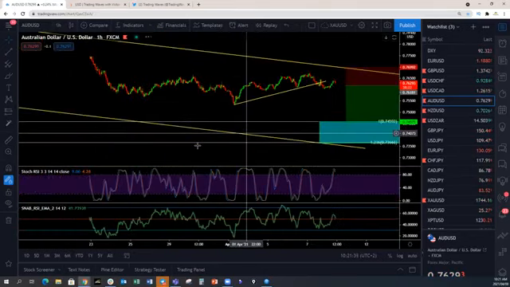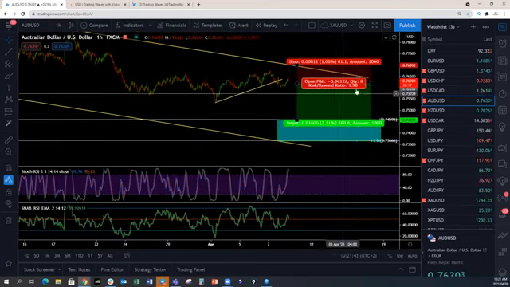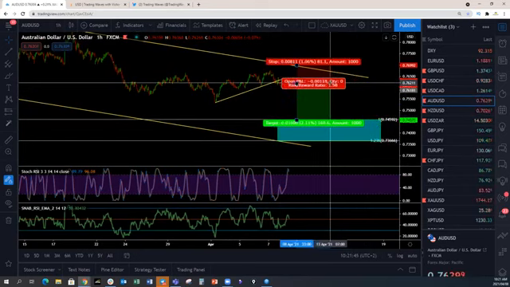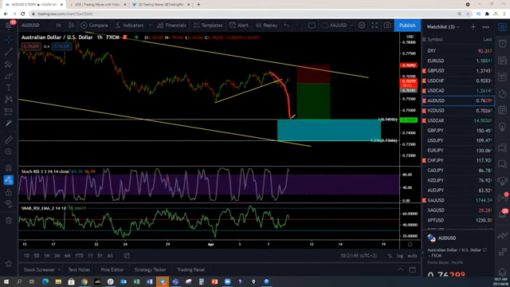The 1 hour is giving us another setup, so it's confirming that we are looking for downside, although it is now not as fast as it looked yesterday. We were looking for just a straight move down here to the blue box. But on the 1 hour, we stay at the top here. It looks like we're going to dip below 50 again. We'll be looking for this one to do that. Okay, so that is what we're still looking for on Aussie US dollar. Nothing has changed there. New Zealand will be similar.